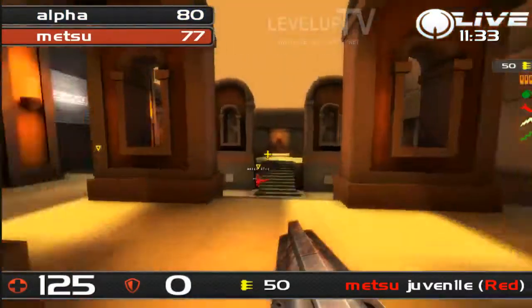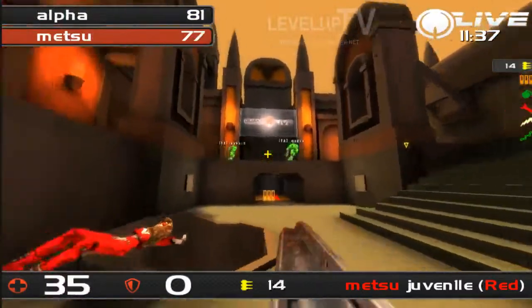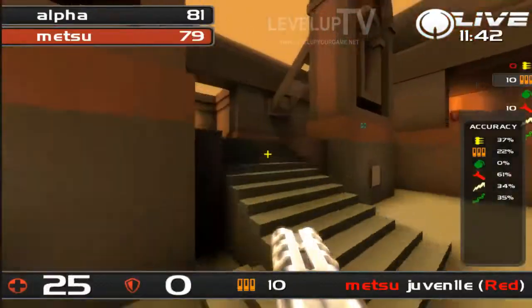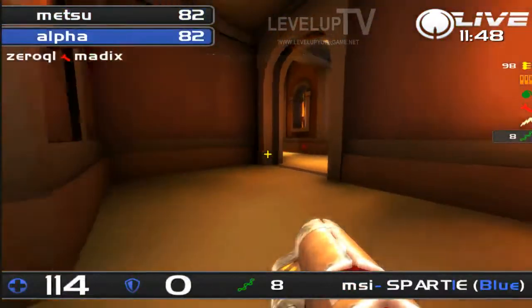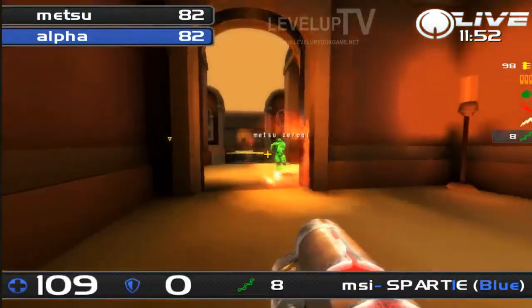Three frag game, Alpha ahead now. Again, just setting in, we see Juvenile moving. Let's have a look at some of his statistics. 37% machine gun, that is extremely high, though his rail is not as high as he's used to, perhaps. Really nice rocket play. Does go down to spot his rail from across the map. He's hitting 44% with that. And the teams are tied again.